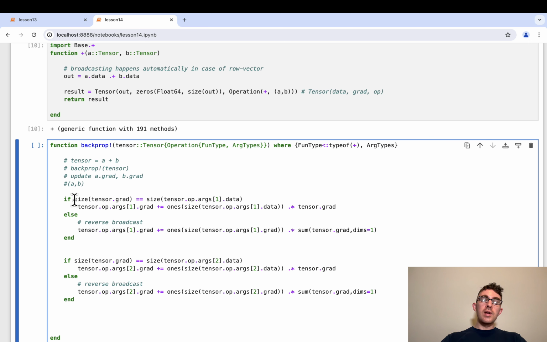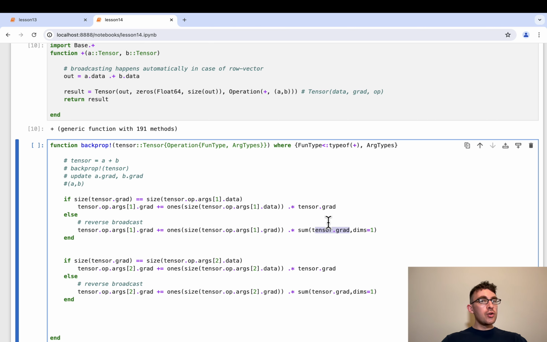But if they're not the same size, then we need to do this reverse broadcasting, basically. And this is the code. Again, not very intuitive, but basically we need to do a summing up to condense the dimensions of tensor.grad before we multiply tensor.grad by everything.